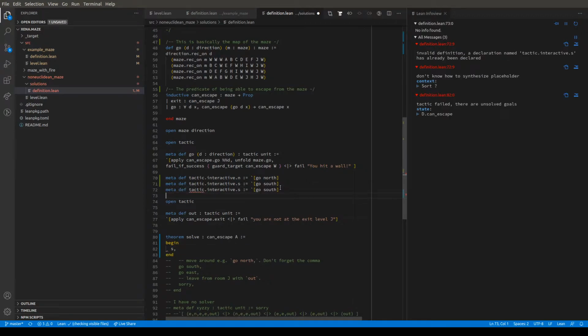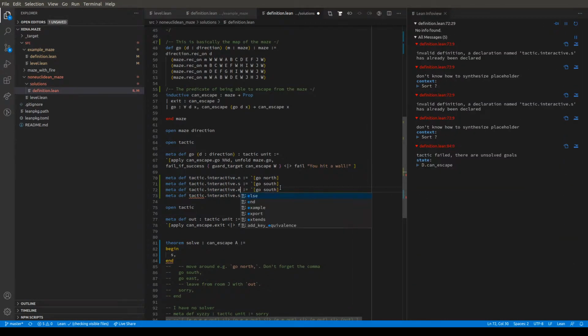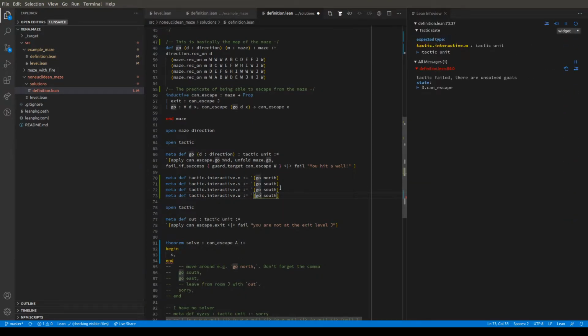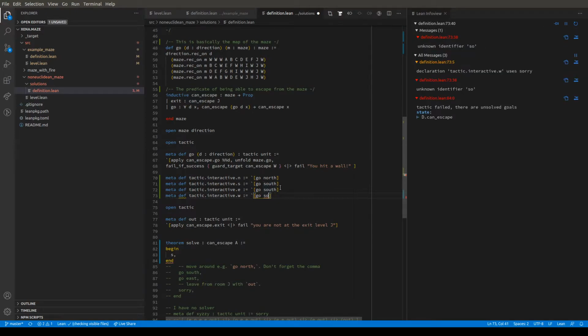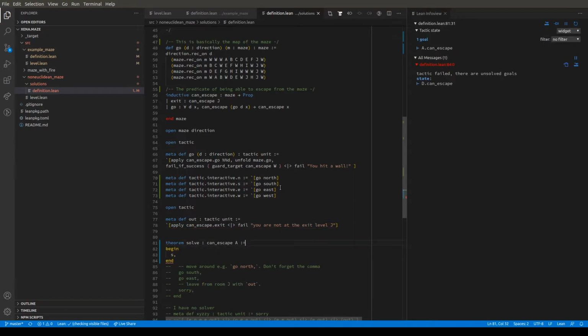So those are working. So they can become part of my armory. East and west. West. East. There we go. And so now I should be able to get rid of these.